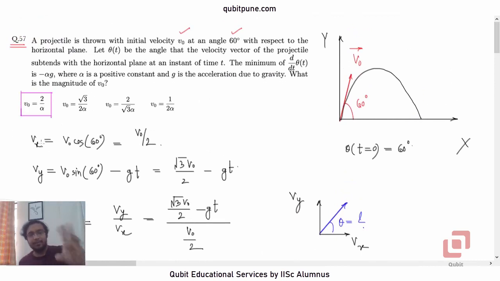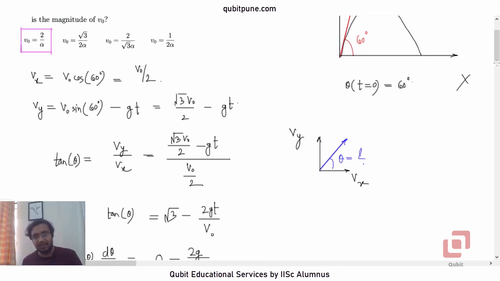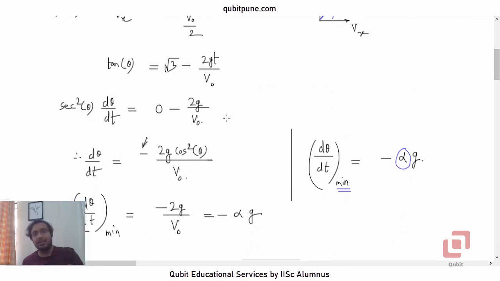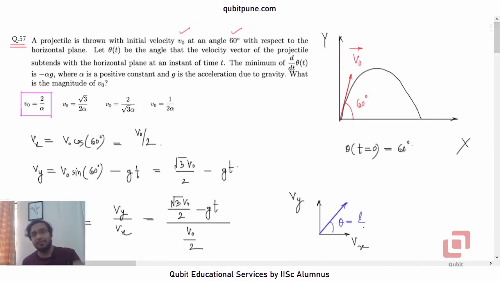So, it was a simple problem. But you had to correctly proceed in the sense that you have to first determine tan theta. From tan theta, you have to differentiate, apply the chain rule to get the d theta by dt's expression. And at the end, you have to plug in cos squared theta's maximum value. And see, that value when theta is 0 is possible. When is theta equal to 0? When the projectile reaches the top, when its vertical component is 0. So, it will only have the horizontal component, v0 by 2. And that is where it makes an angle of 0 degrees with the horizontal. That is the solution of question number 57. In the next one, we will see the solution to the 58th question.